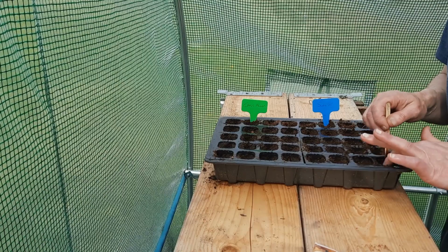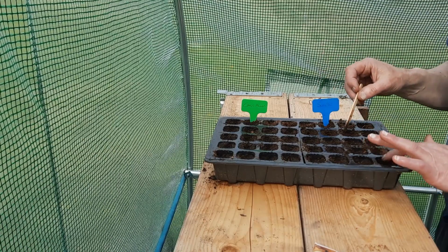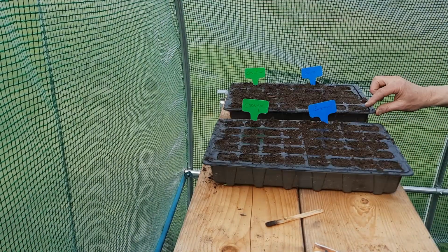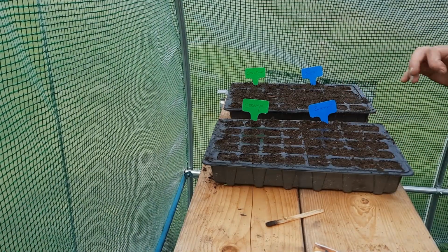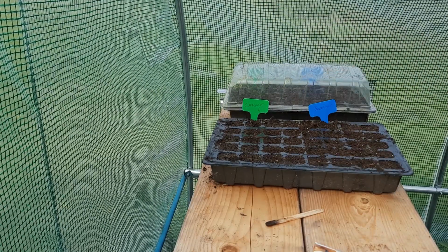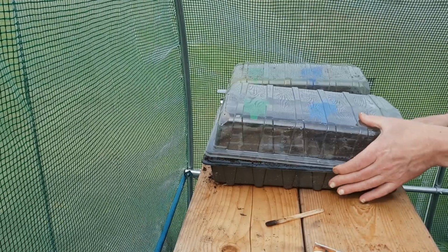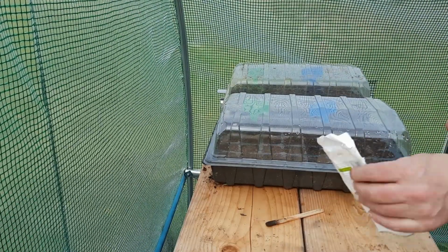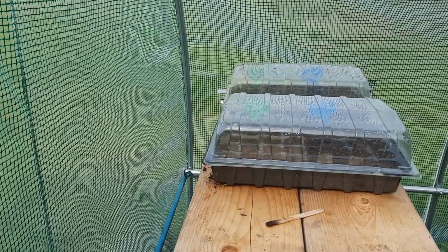Right, that's that one done. Dust it off with compost, give it a water, job's a good one. Right, that's those dusted off and watered, so fingers crossed Mother Nature will do her bit and we've got more trees. Let's get these seeds put back, it'll soon be time to go.